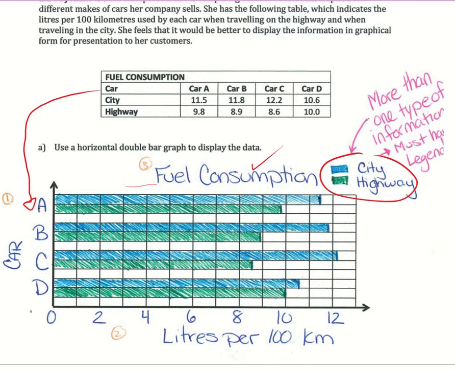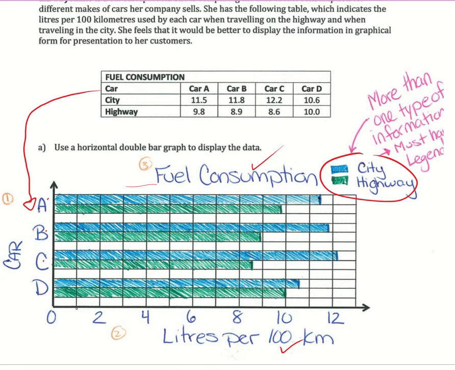So you put your cars down there, car A, B, C, and D, right? Those will be your independent variables, and then how many liters per 100 kilometers it used is going here. And you can also compare the city to the highway. So this is actually known as a double bar graph. So you can see here where it took, like, city for car A.